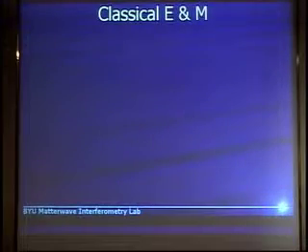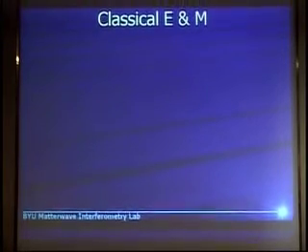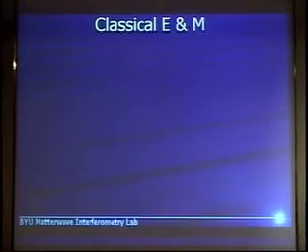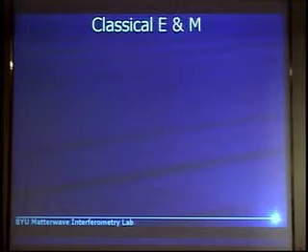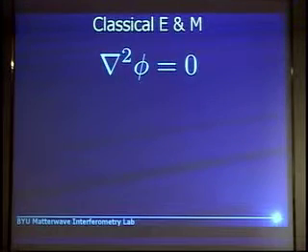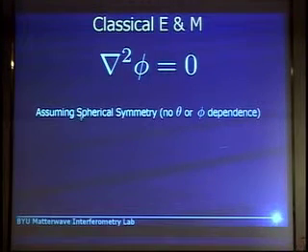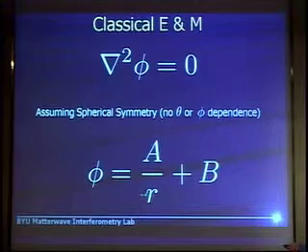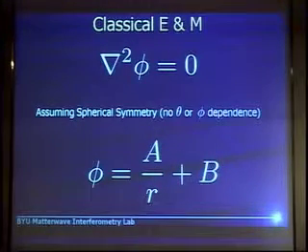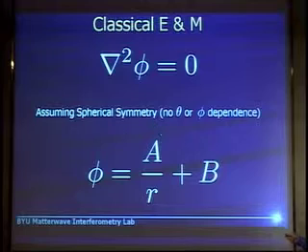Okay, so now, in classical electromagnetism, if I have some boundary conditions and I want to find what the fields are inside of my conductor, of course the equation I solve is Laplace's equation, right? No surprise here. And if we solve Laplace's equation assuming spherical symmetry, what do we get? We get a 1 over r potential plus a constant solution, right? This is just the point charge potential.